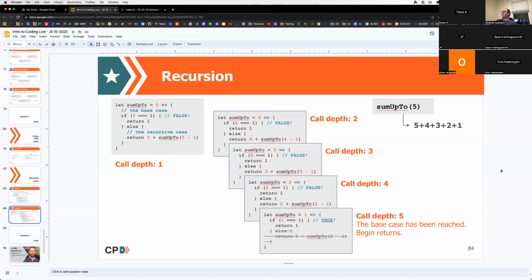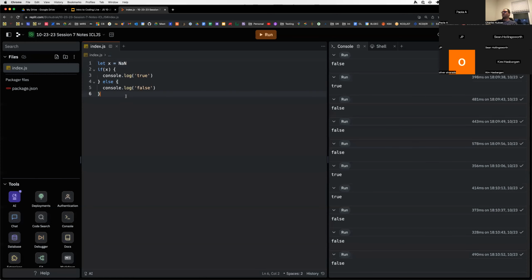All right, so we'll take a look at what this looks like. We can say let sum up to num, and then we would have a base case.